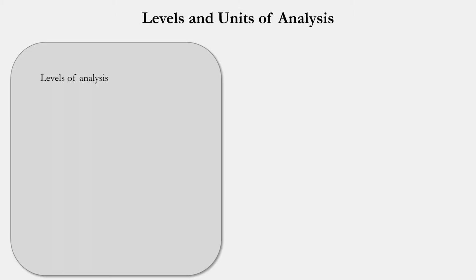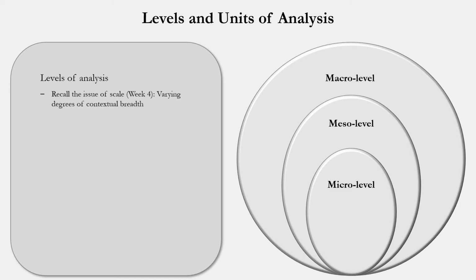First is the idea of levels of analysis, which is really just a fancy way of talking about scale. Recall our reading from John Lewis Gaddis from week 4 on how historians can shift between multiple scales, from the macroscopic to the microscopic. Other disciplines have similar conceptual schema. In sociology, there's a delineation between the macro, meso, and micro levels of social reality. In international relations theory, there's a common taxonomical distinction between 3 levels of analysis: individual, domestic, i.e. state or societal, and global/international.